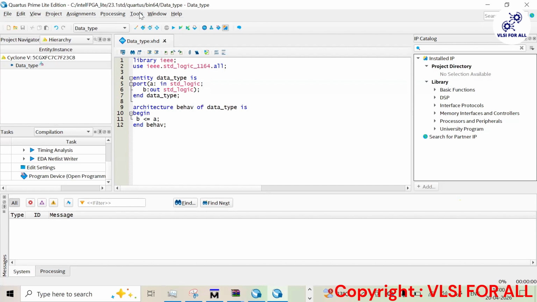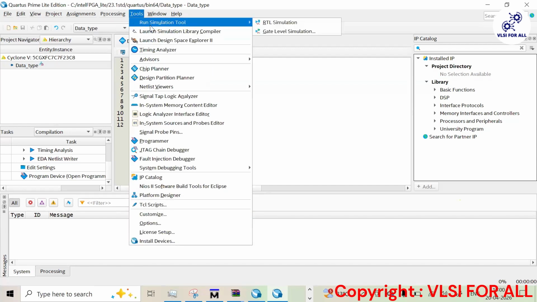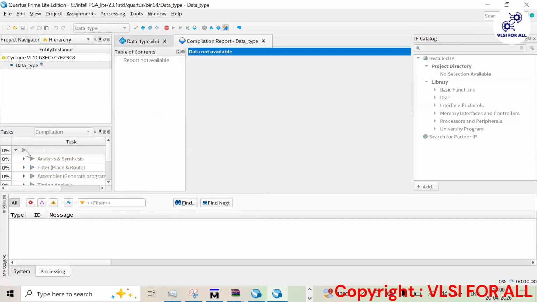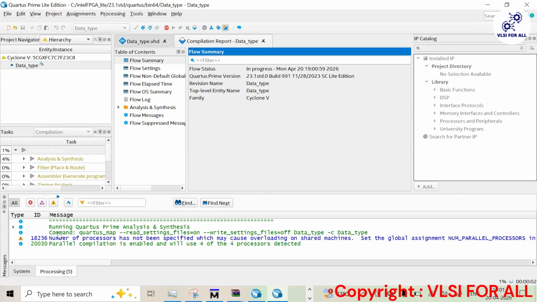Now we can run the simulation tool. We can just go here and click on compile design.